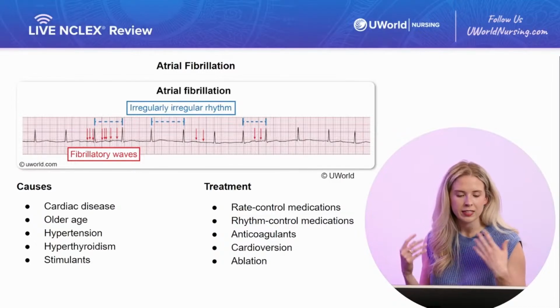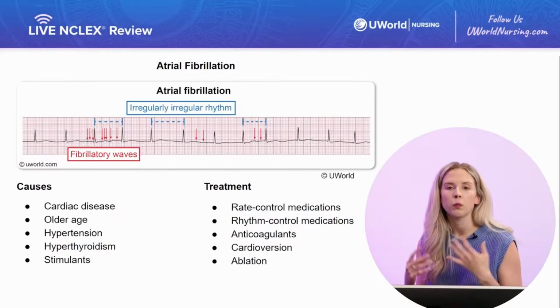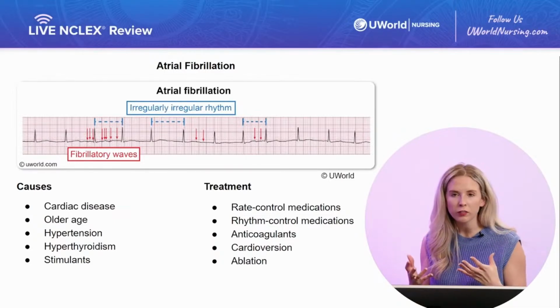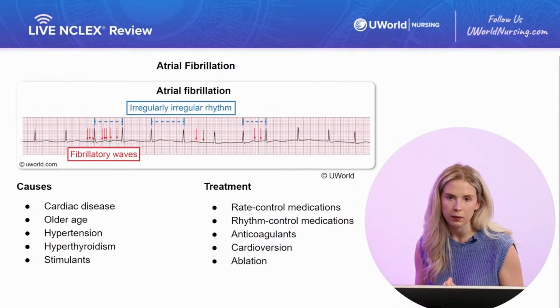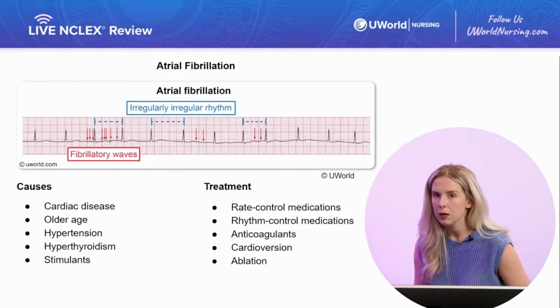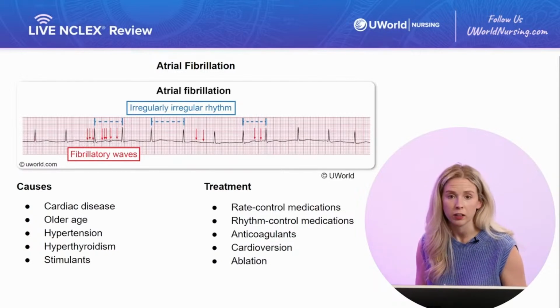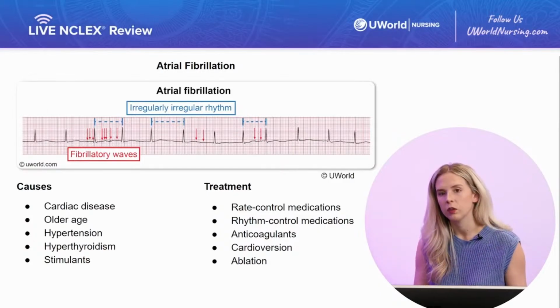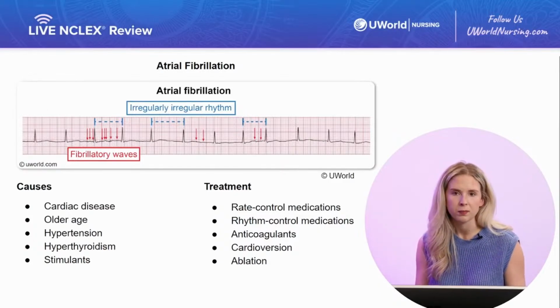So on an ECG, we're going to see an irregular rhythm. And I know that sounds kind of confusing, but irregular means we're going to see a quivering or a fibrillatory P wave. Because of this, we're not going to be able to accurately measure that PR interval, but the QRS interval is going to be okay. It's going to be less than 3 small squares.